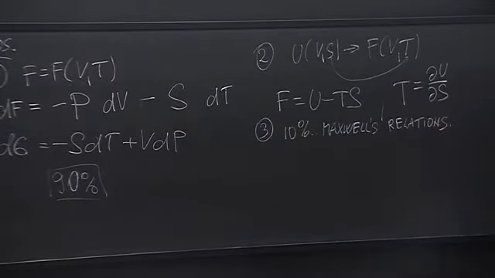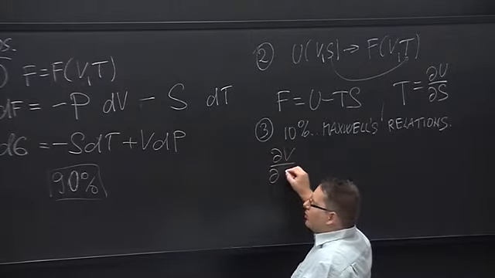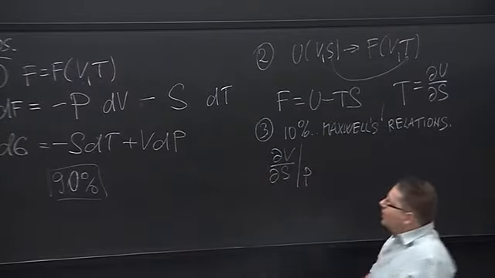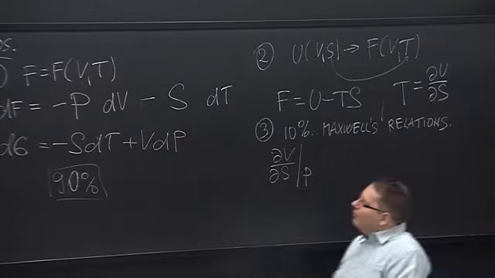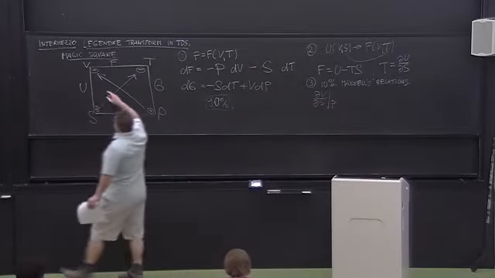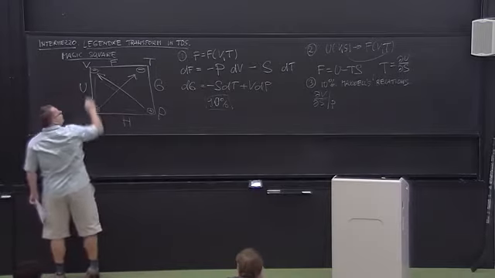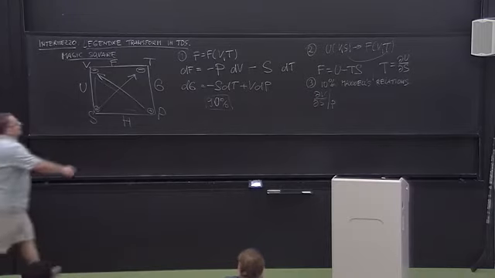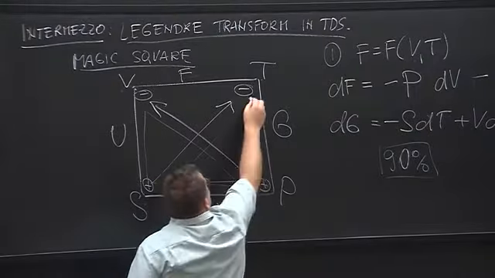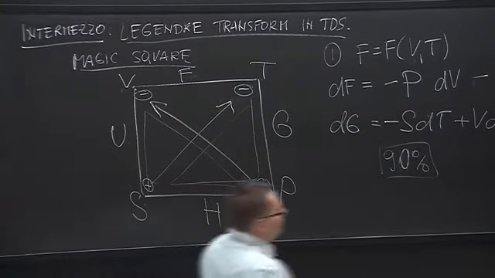And so these are interesting relations between various partial derivatives of various quantities. So for example, you want to relate dV over dS at constant P to something else. The way it works is that I want dV over dS at constant P, so I swipe this triangle here. The statement is it equals the triangle opposite. So now I draw the opposite triangle, and the statement is it will be dT over dP at constant S.